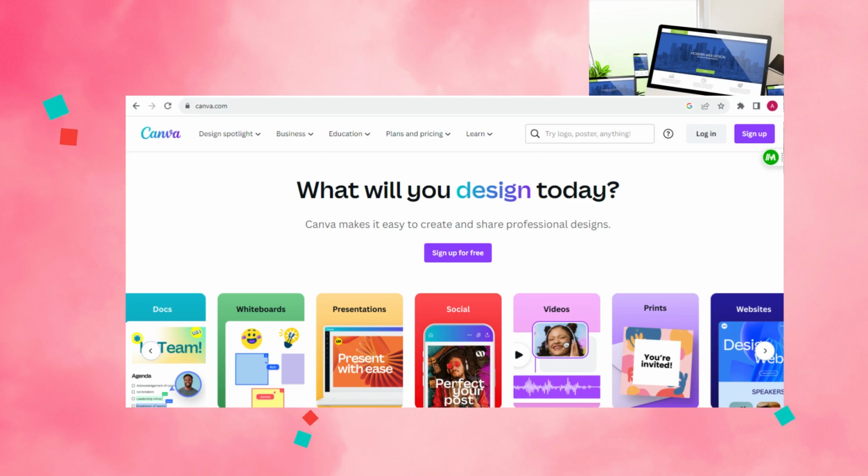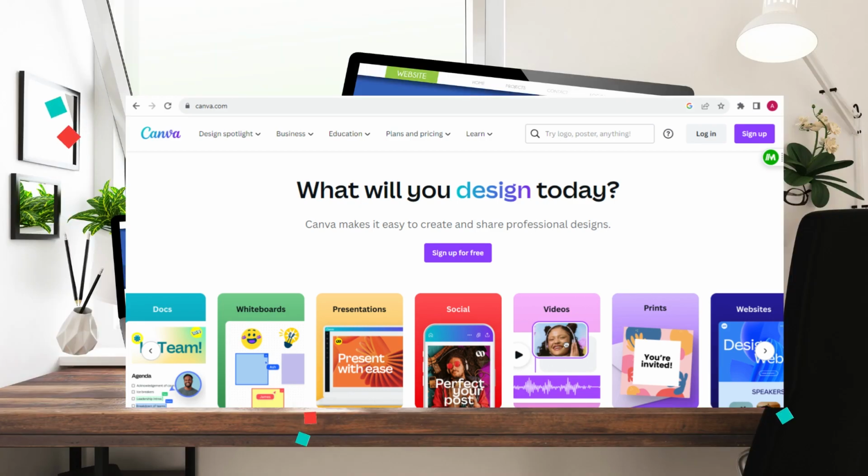Now, if you want to add pictures, as mentioned before, you use the search bar and you find pictures, okay, and you can add them and other things to your project. Now let's look at uploading video and audio. You simply click where it says upload, and then you move over to audio or video. And you will have the chance to add a video or audio to your design.